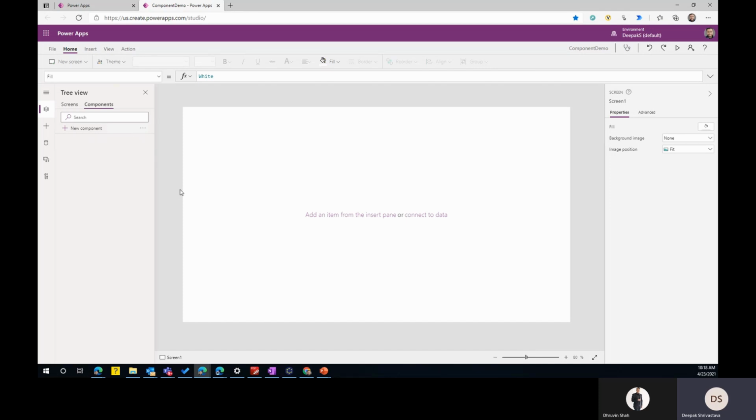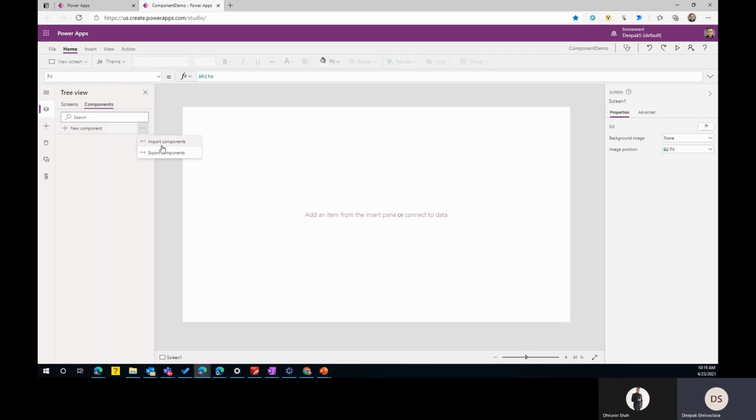Now, what is the difference between this component and the component library? When you create a component in your app, that means you are creating this component for this app. So if your colleague or if you wanted to use this component in the future in another app, you need to export it and then import it in that app.